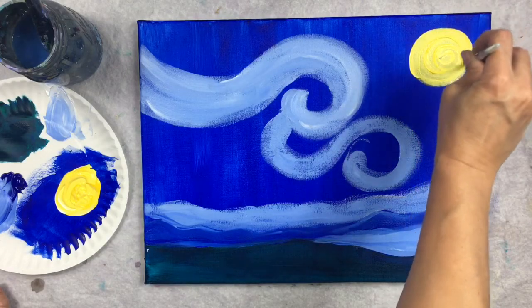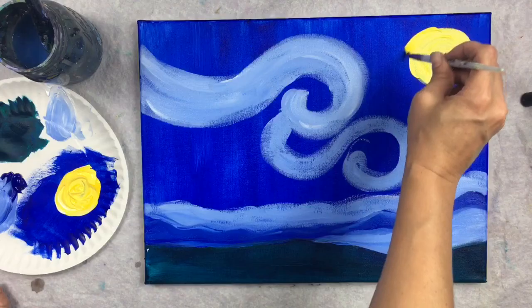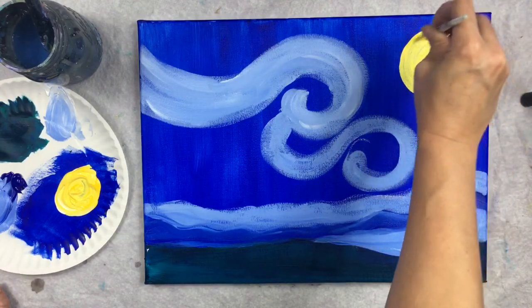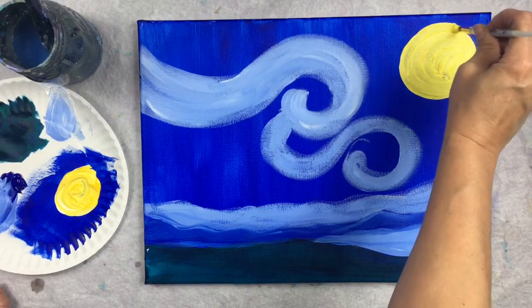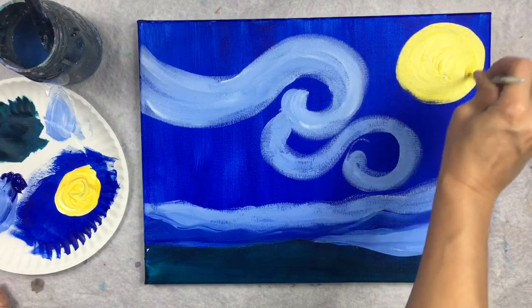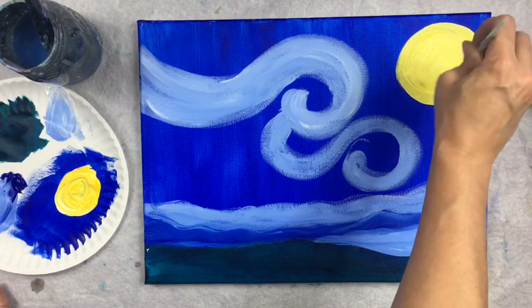But it is the largest circle in the sky, upper right hand corner. It's just the base circle for the moon. We'll go back later and paint the crescent shape over it. And it is a circle, so as circle as you can get here. I know that I never paint perfect circles and I'm just freehanding it, so it doesn't have to be perfect. The imperfections of it kind of give the painting character.